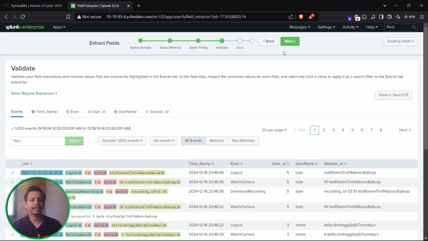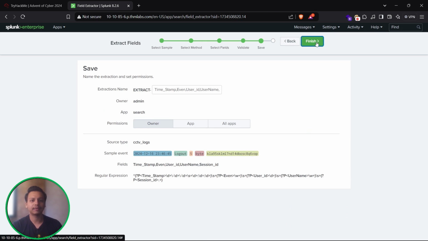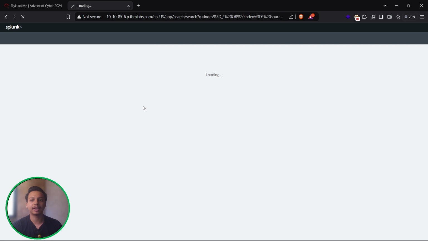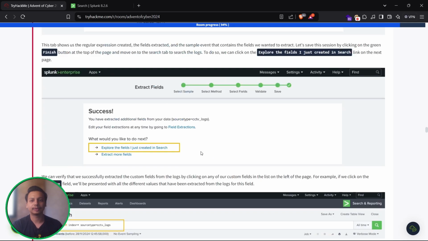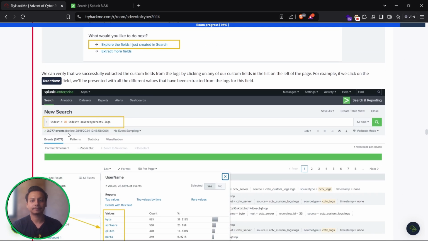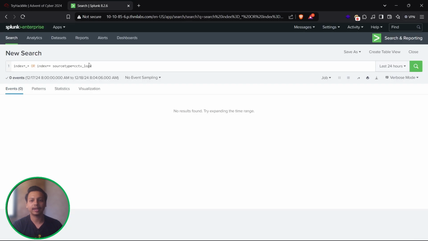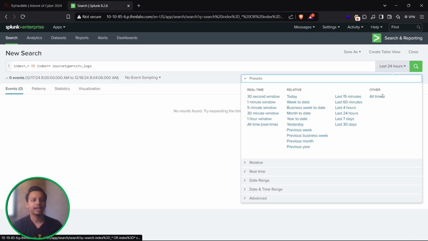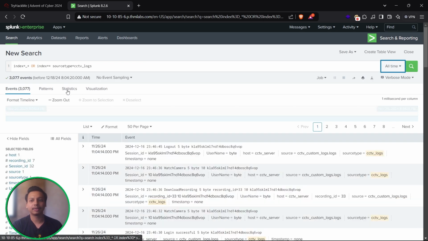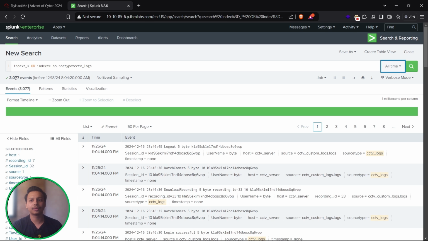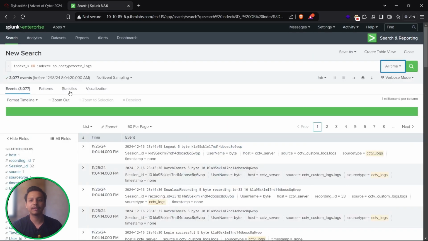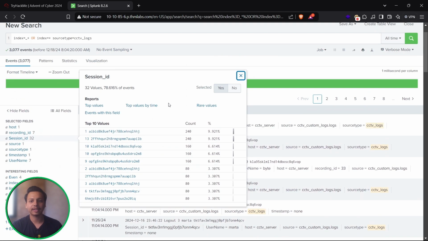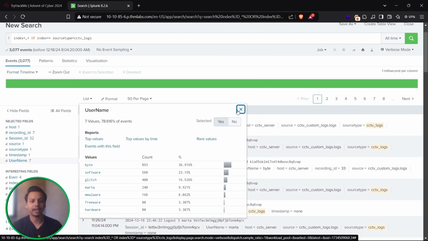Similarly for other events as well, like login successful 6 over here. So first of all, let's save it here. Let's click on finish and explore the fields which I have created. Or else we have to use the index as CCTV source, which we had already seen. Instead of that, we have to give all time, then only we will be able to see. But still there is no change, only 3077. So we have to click on the username. We can see different types of usernames as well, and the session ID as CCTV feed. Over here we can see all the session ID, username, and the timestamp.